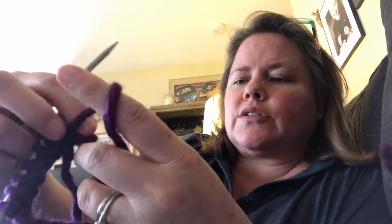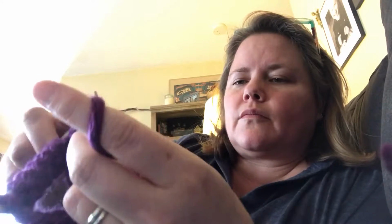So you just keep a count, or you can even count the rows, after you've knit for a while. Just keep knitting in the round, knitting around in your circle. Then I'm going to come back and show you when I get up to the thumb gusset. But basically, it's almost like knitting a hat. This is just like knitting a hat. So if you ever want to make a hat, you do the exact same thing.